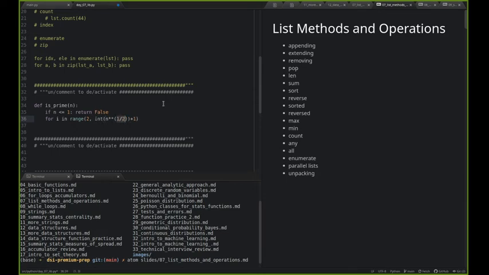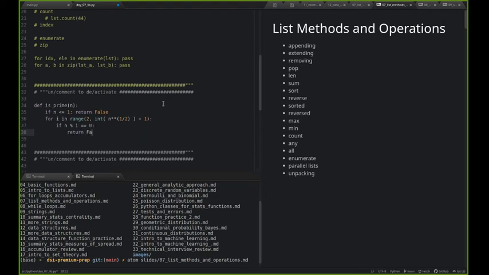This is going to turn into a float because I'm using this single slash division, which I kind of have to do there. Okay. And then we'll say if n mod i equals 0, return false. If we make it all the way through that loop without returning false, return true.